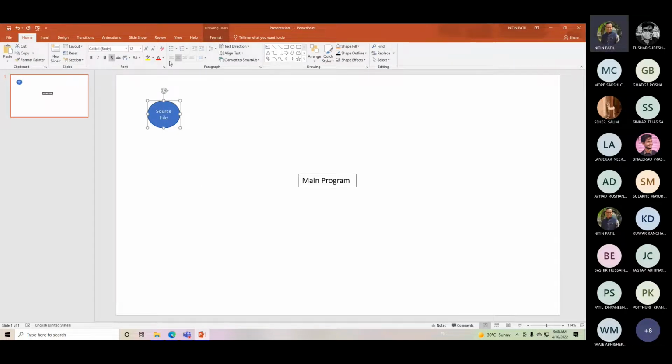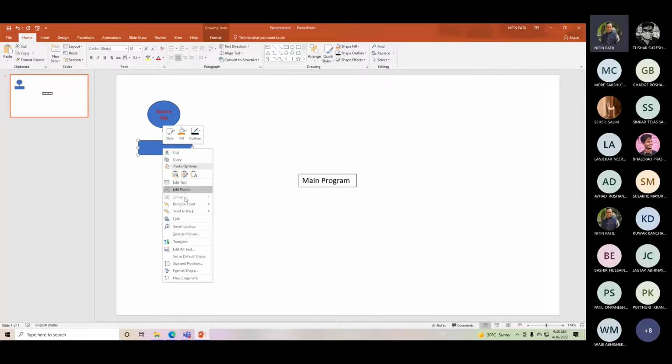I'm going to read a source file. Now this source file, when I open that file, I'm not going to convert it all together. I am going to read it line by line. So you are going to read the code, one line by one line, and then you are going to take that line for processing.